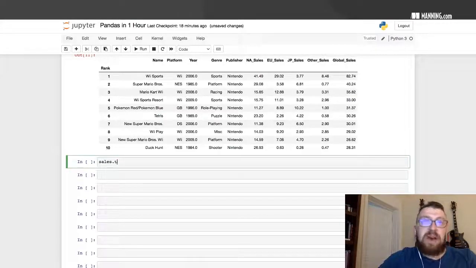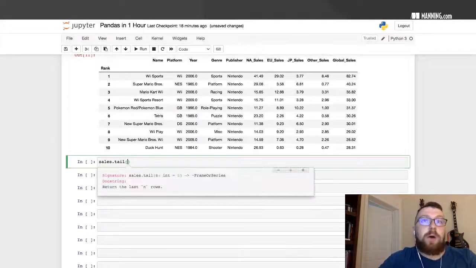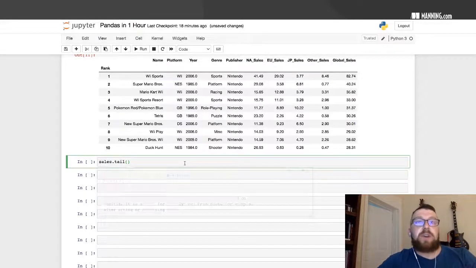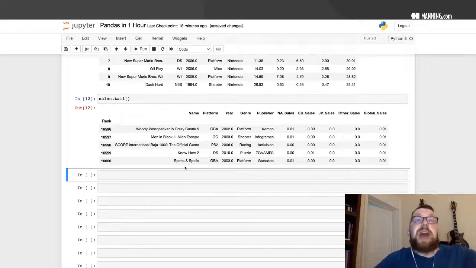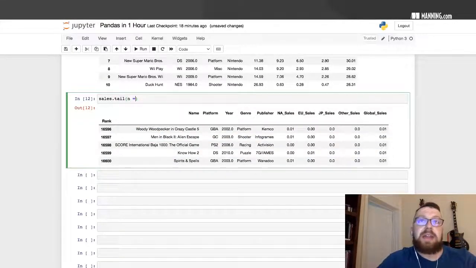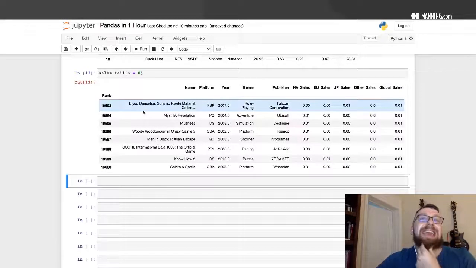So for example, if I invoke the tail method, and it also has an n parameter that also has a default value of 5, if I don't explicitly provide a value, it's going to fall back on 5 and give me the last 5 rows of that data frame, of that table. And if I customize it, like n equals, let's say 8, I'm going to get the last 8 rows of this data frame.